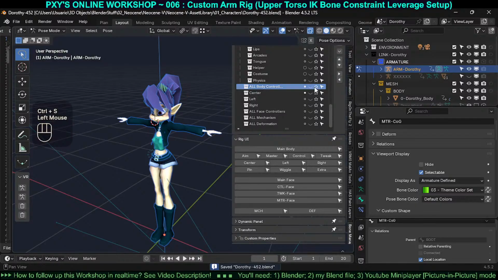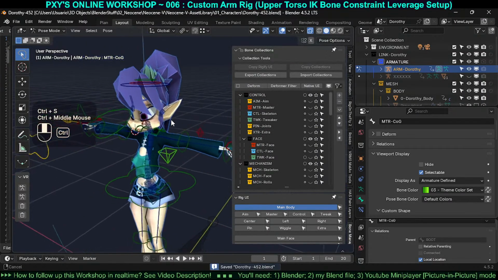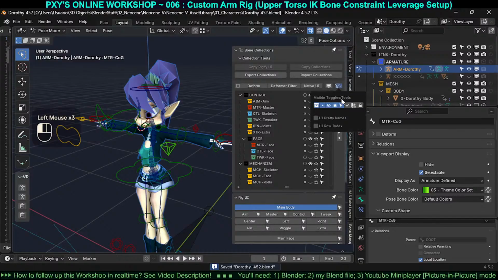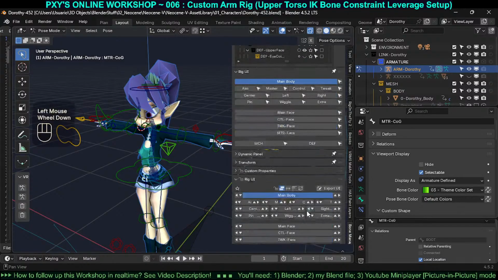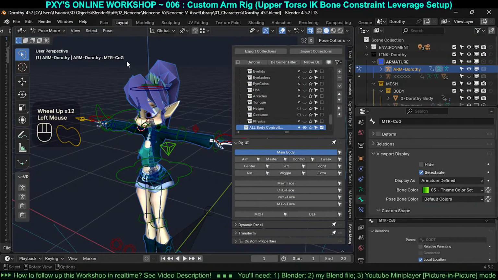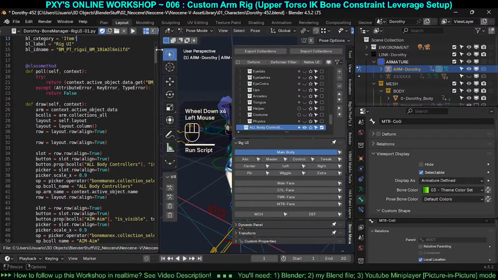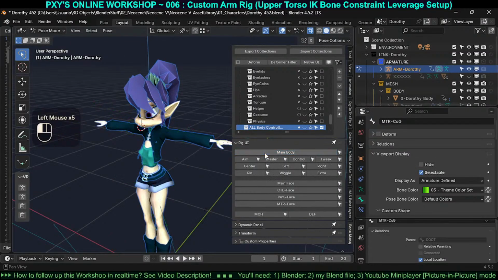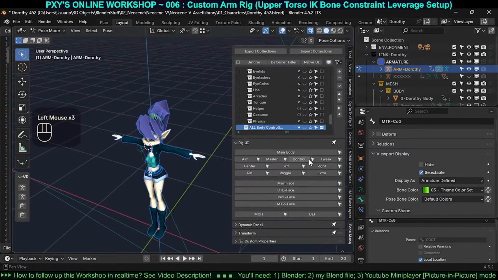Okay, I'm saving here. Let's try again. Center should be there.